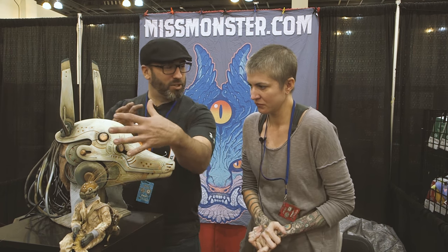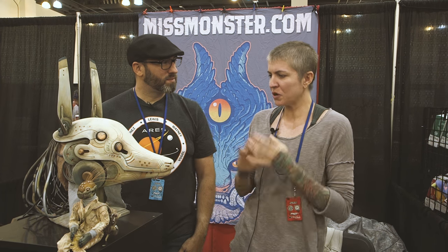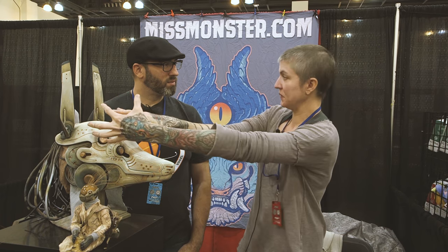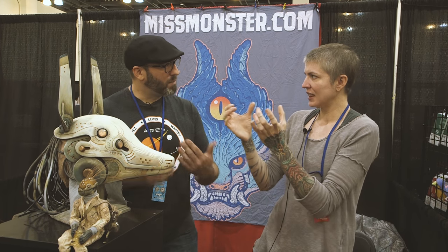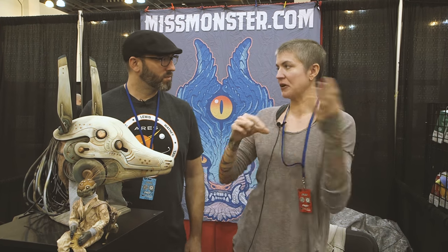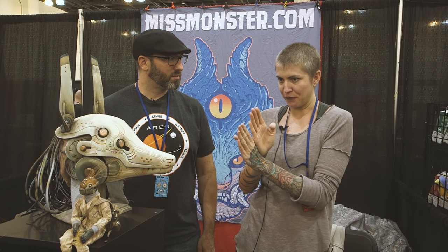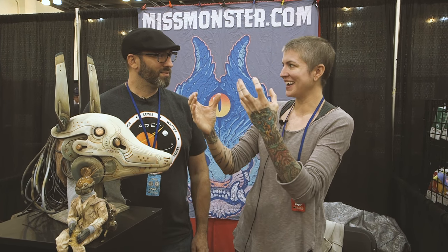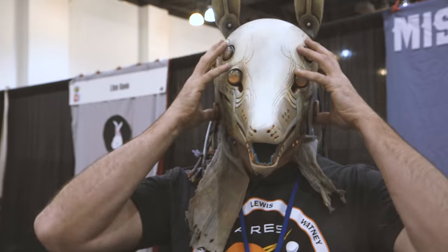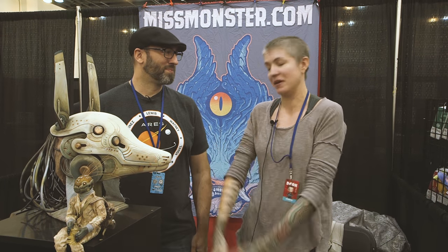Is it tricky trying to get the symmetry on these larger things? Oh, it is a nightmare. One of my friends taught me a method where she'll sculpt one half and then sculpt the entire other half so you can measure things. Do you use a mirror? I haven't tried it yet. I usually get a second pair of eyes once I start doing more detailed stuff. Because when you're staring at it forever everything looks fine, but then you change your perspective a little bit and notice how far the eyes are off. Having somebody else check your work really helps a lot.